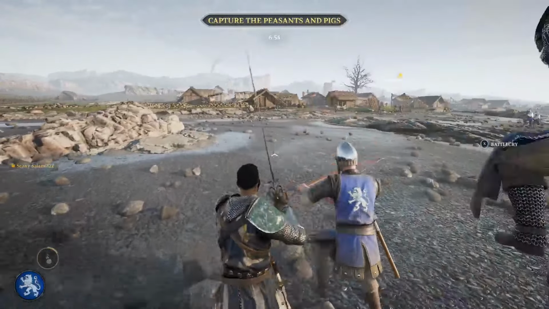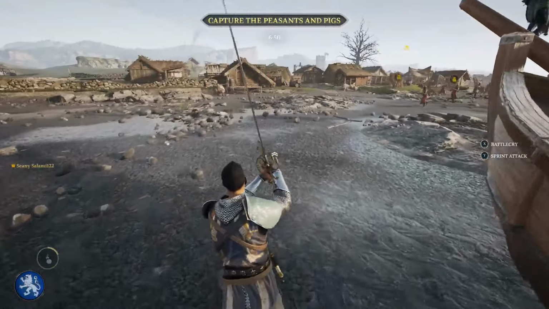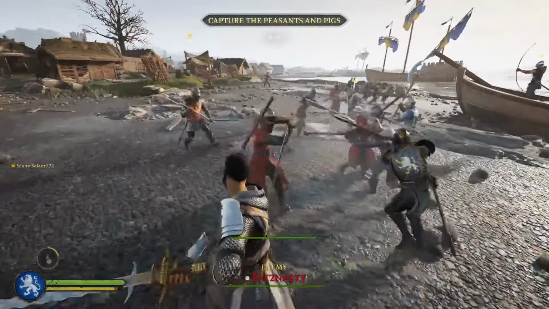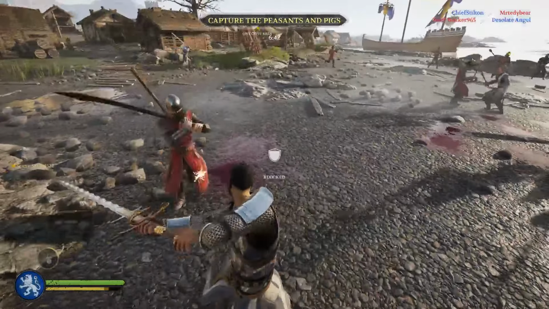What's going on, guys? It's Sean Salami, and today we're using the Greatsword on the Devastator subclass on Vanguard, and in my opinion, this is the best class to get high kill games in Chivalry 2. The Greatsword is obviously an S tier weapon, and in my opinion, it plays much better on Vanguard.